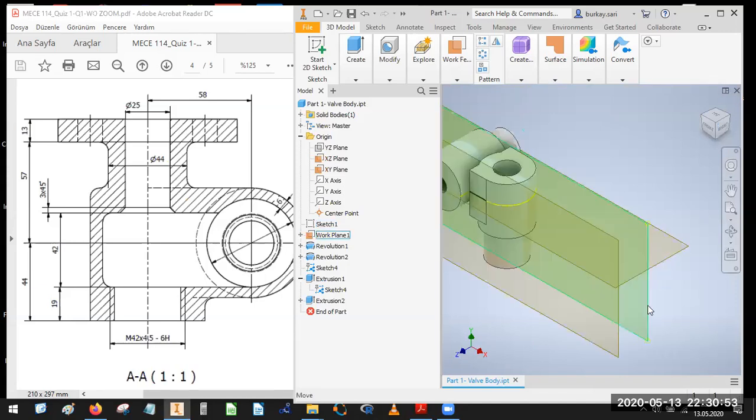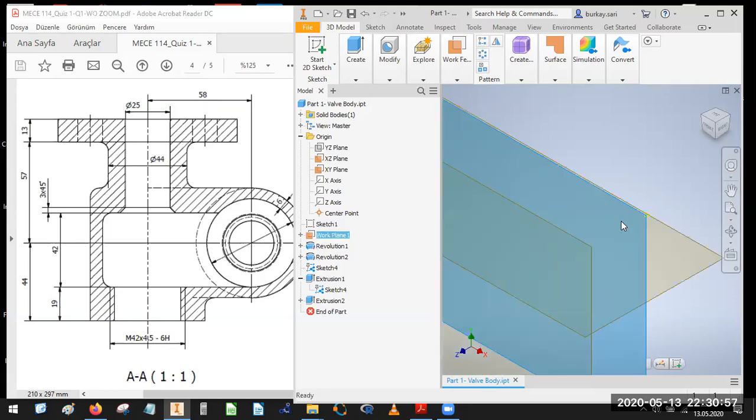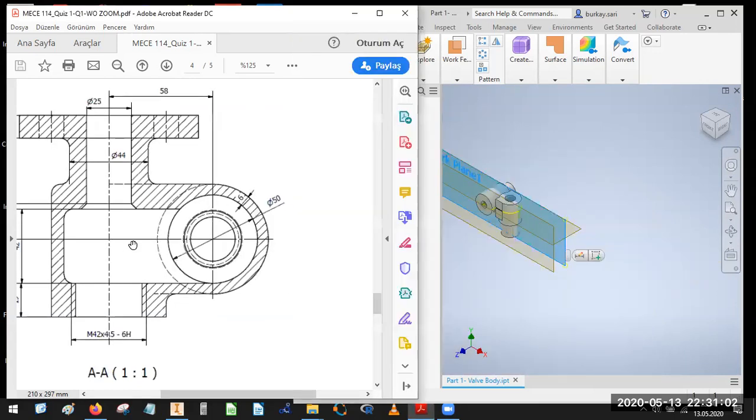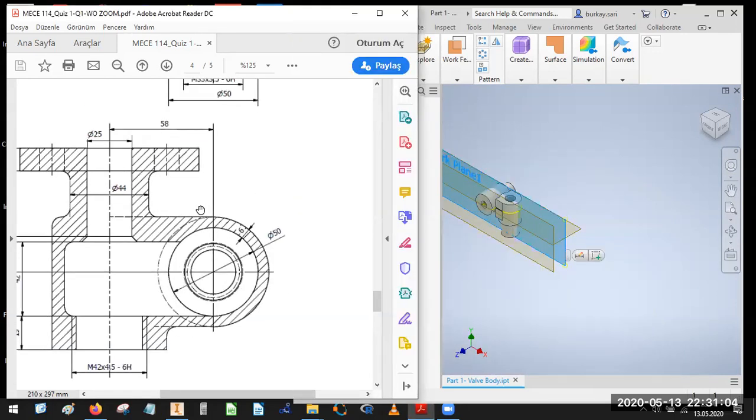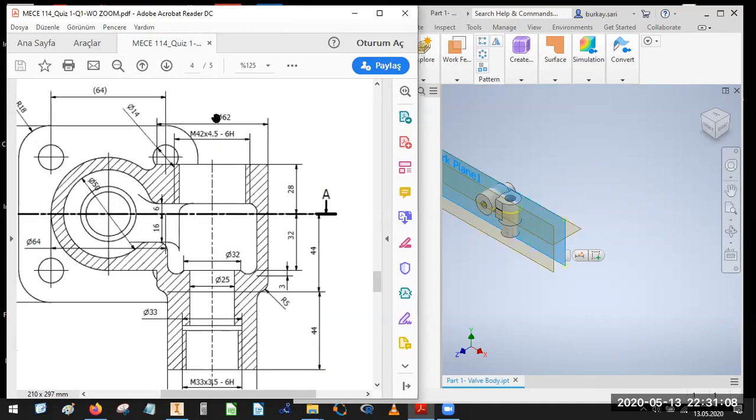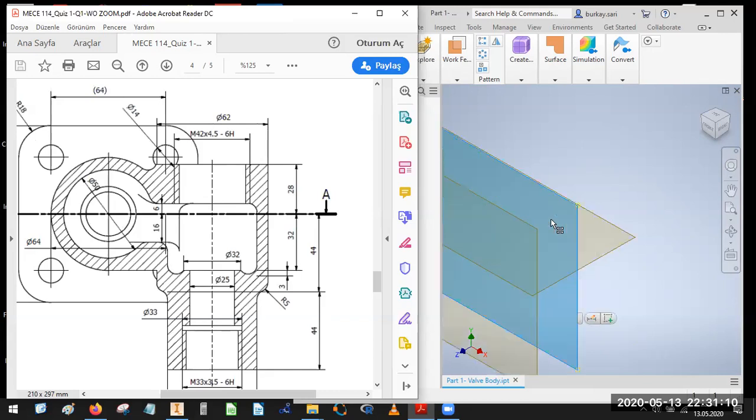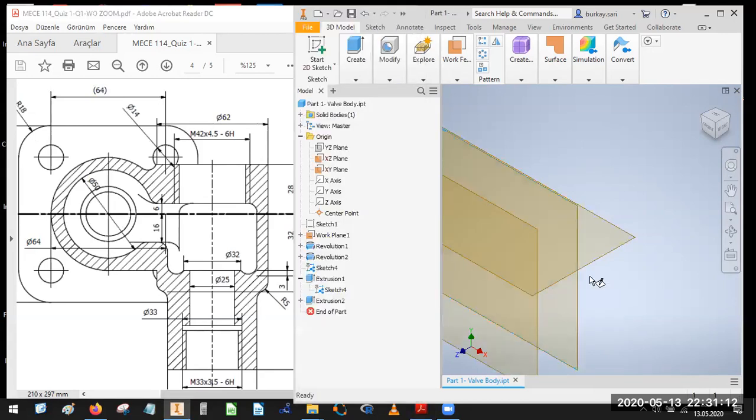For here, I'm going to use this tool because I would like to have an extrusion tool to be about these 2 dimensions, which is 62, and I would like to just create a new sketch in this plane.